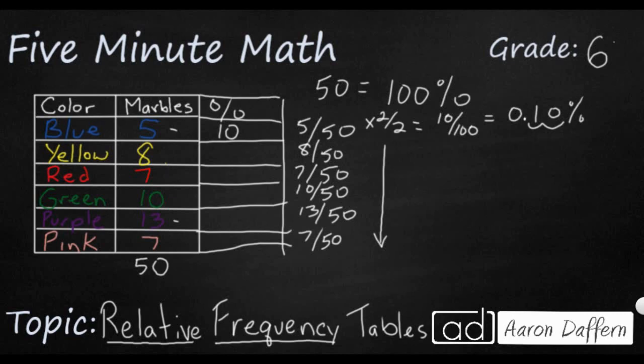If you have an easy denominator to work with, such as 50, you're just going to double it. This is going to be 16 hundredths, which equals 0.16. Move the decimal over twice to make it a percent. And so you see how we're just going to double it. Let's get 7 doubled as 14. And this is 20. This is 26. And this is 14. You know you are correct if you add all of these up. And these need to equal 100%.